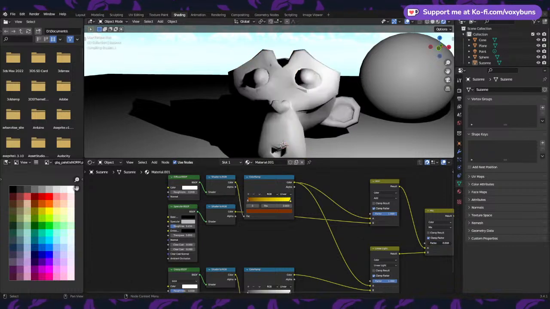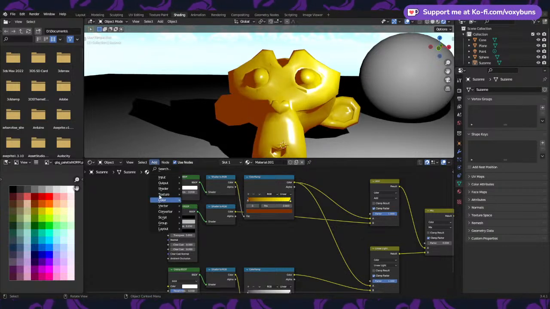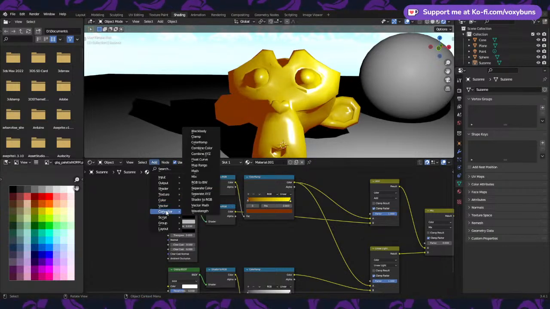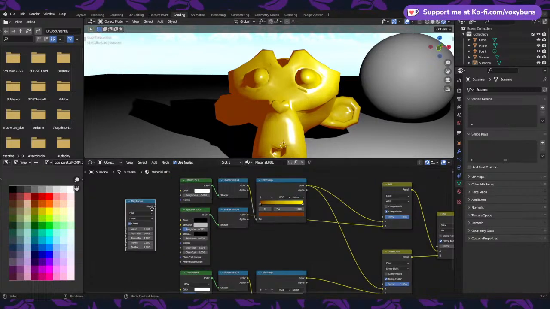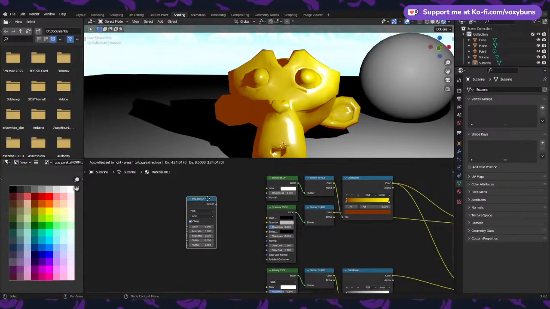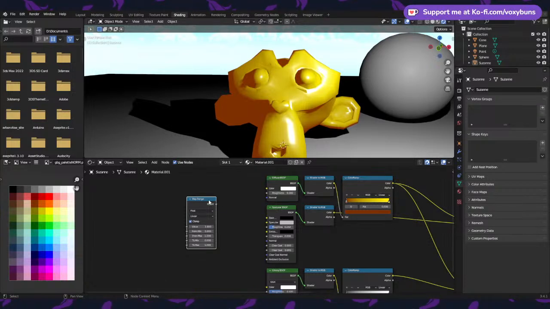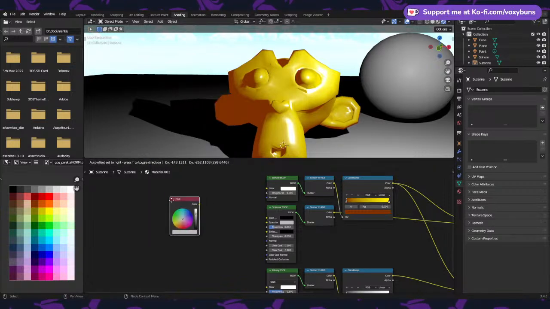So to do that, I'm gonna have to replace this color ramp with a map range node. There we go. Or I guess I don't need it at all. Okay, I'm gonna have inputs for colors.